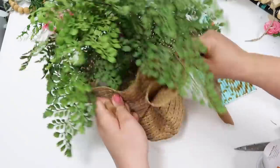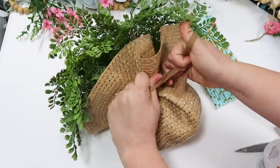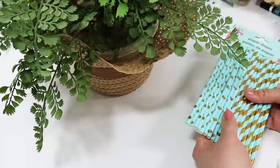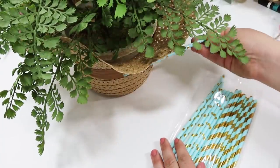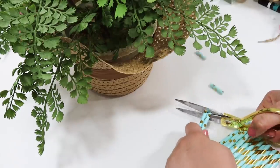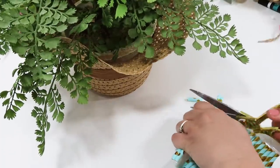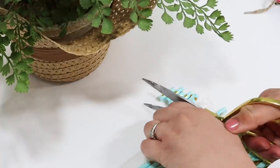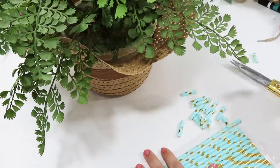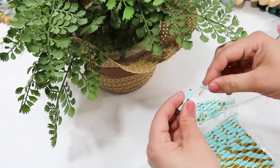I tied the hat super tight around a faux plant I had — it's just a Target plant. I needed a way to incorporate those straws, so I thought maybe I'd cut them down and hang them as little charms from the edges of the hat. I didn't really like that idea, so I went with making a little garland or beaded decor instead. I ended up beading the little straws with some wooden beads on jute twine, wrapping this around the hat. It actually turned out a lot better than I imagined — super cute, a fun little whimsical piece you can set out in a patio area for summer.